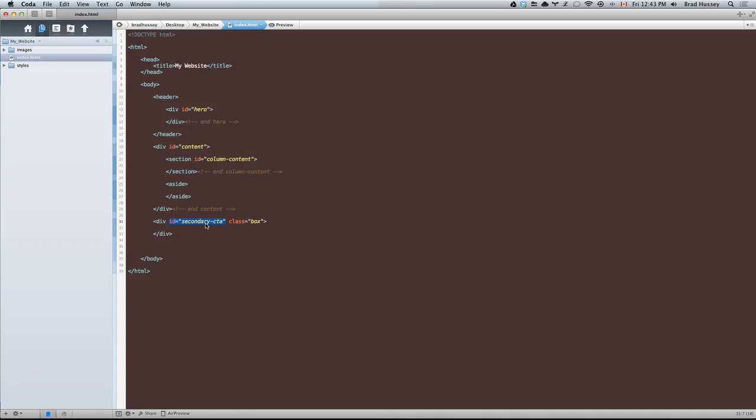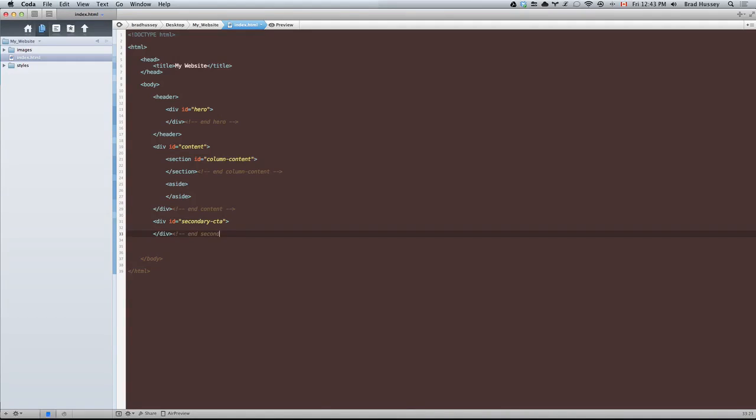It's unique to that element, whereas a class is kind of a global thing you can use for any element. I can give this the class of box, or I can give this the class of box. You'll start to understand more once we get into CSS. But just understand for now that ID is specific to the element. You cannot use it again. Class, you can use multiple times on any element. You don't need to only use it once. Okay.